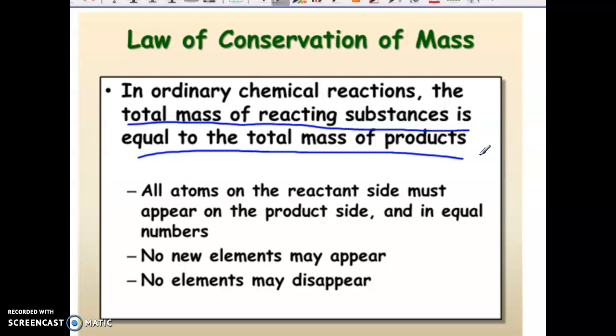Essentially, whatever components you start your process with, you have to end up with the same components. All atoms on the reactant side should also be on the product side, and of course in equal numbers. You shouldn't have atoms of carbon all of a sudden disappearing, and you shouldn't have atoms coming out of nowhere. Every element, every atom should be accounted for, because in real life, atoms don't just disappear or appear out of nowhere, and we want to represent that as best as possible.